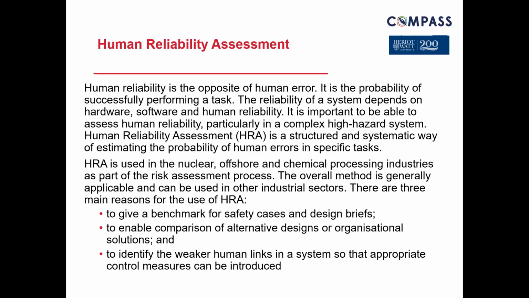I think in the guidance document, so the research document that we'll see, there's 35 different types. And when they looked at it, half of them, 17 of them, were considered to be effective. The other 18, they believe, don't really add any performance improvements. But nevertheless, this particular document was set up to look at human reliability. I guess the important thing is dependence on level of risk within your organization. And if it's critical, like as it says here, it's used in nuclear, offshore, and chemical processing industries.